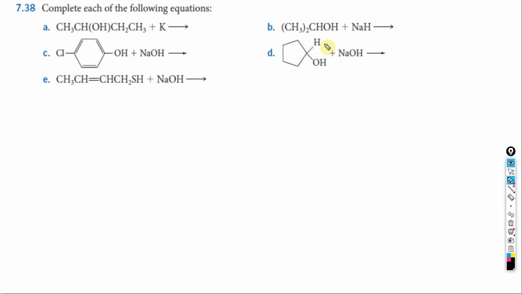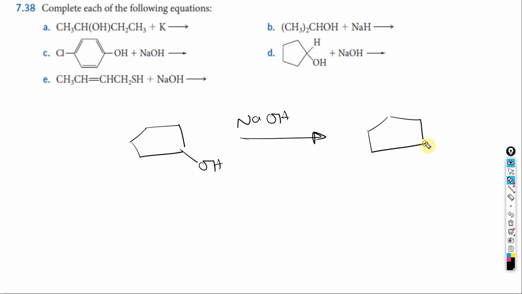For problem D, we have an alcohol, and that alcohol reacts with sodium hydroxide, and if this undergoes deprotonation, you're going to get the corresponding alkoxide and you're going to get water. Now in this case, you cannot simply leave this reaction as a one-sided reaction. You have to show that this is a reaction in equilibrium, and that equilibrium is pretty much going to be balanced, which means there is no one side that is significantly more stable than the other, right?